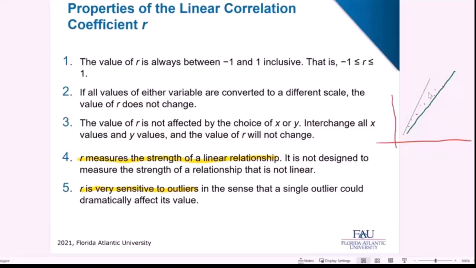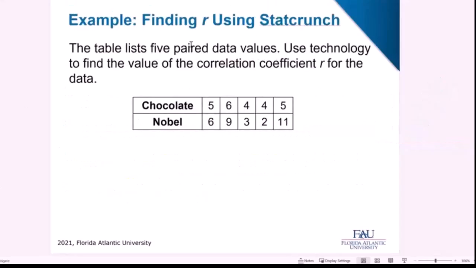Now, the slopes of these two lines are different, and my R is going to be different because more of the values are closer to this new line than the old line because I got rid of the outlier. And since the dots are very close to that line, it'll also change the R value. To reiterate, R is very sensitive to outliers. One outlier could dramatically affect the value of R. Be very careful.